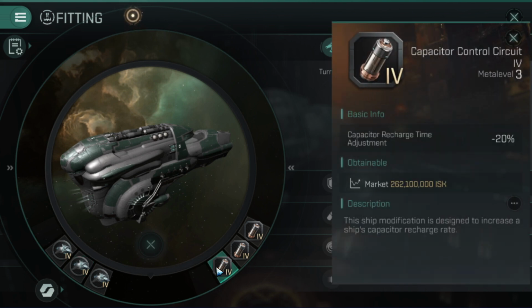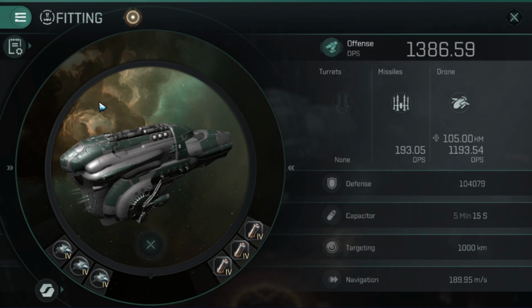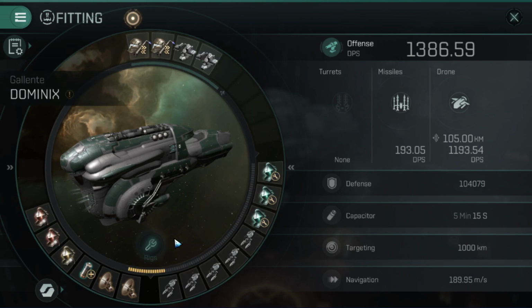Now in the engineering slots, we have 3 capacitor control circuit 4s. This allows you to be pretty much stable with only 1 repper active, and stable with a capacitor battery and 2 reppers active in the high slots. So let's have a look at the cold stats that we have over here.